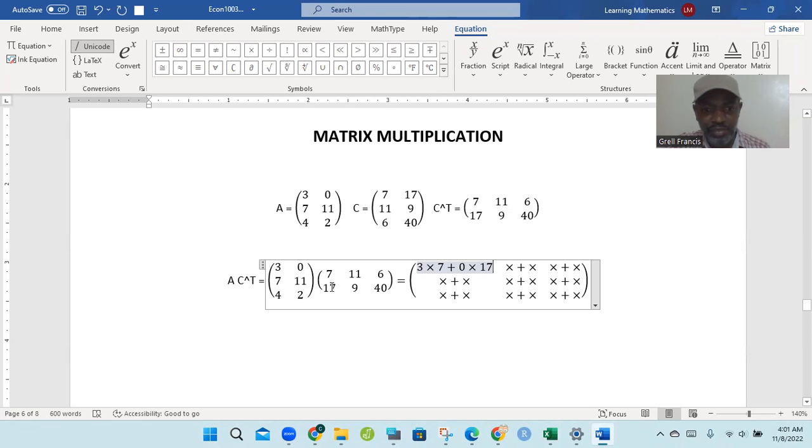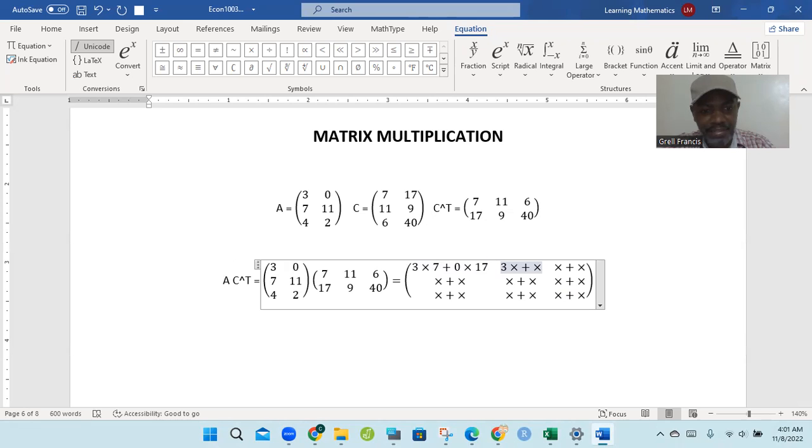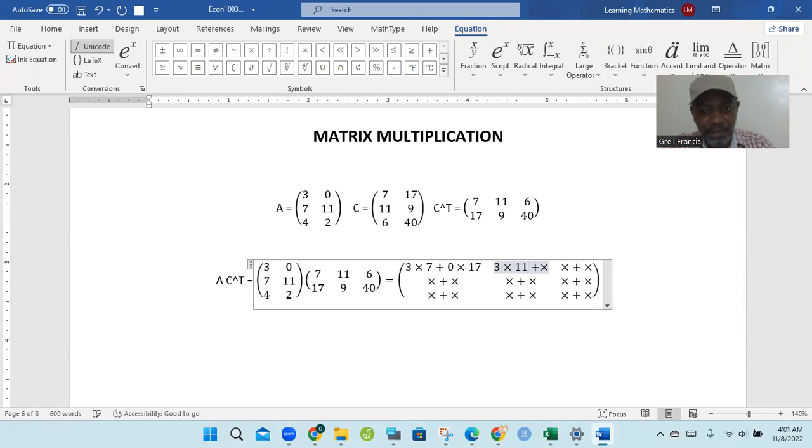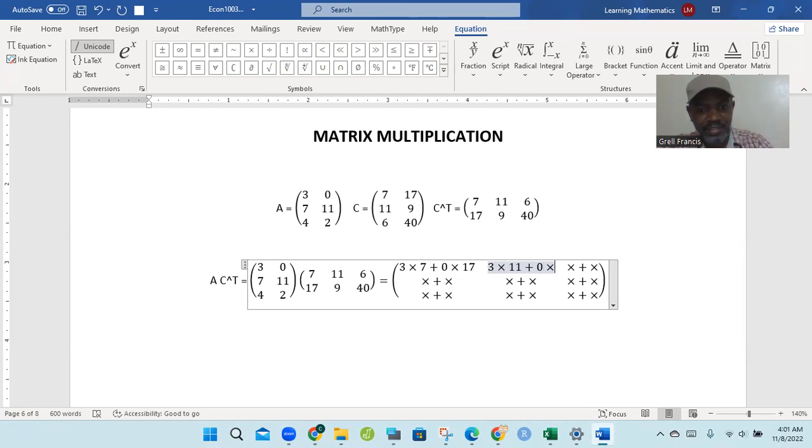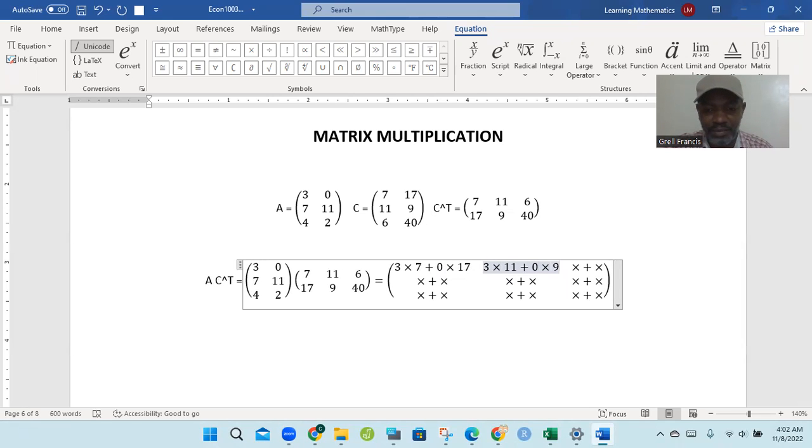Let us stick with the first row, 3 0. So now the row 3 0 is going to multiply with the column 11 9. So that will be 3 times 11 plus 0 times 9. Okay.